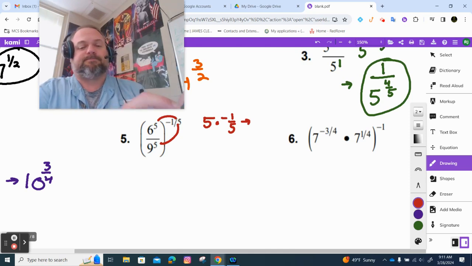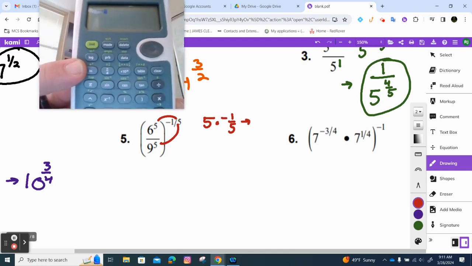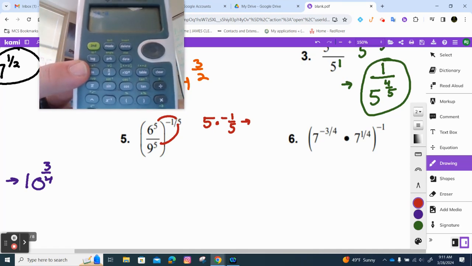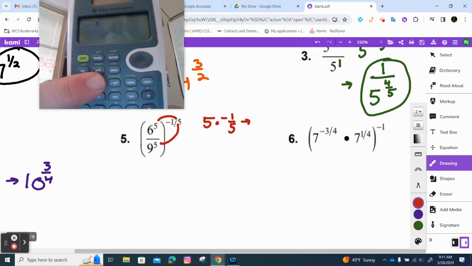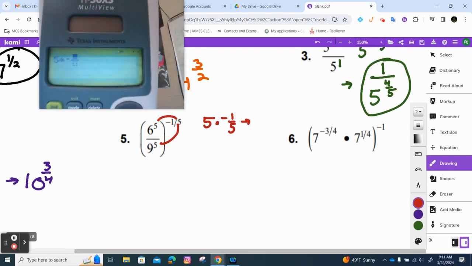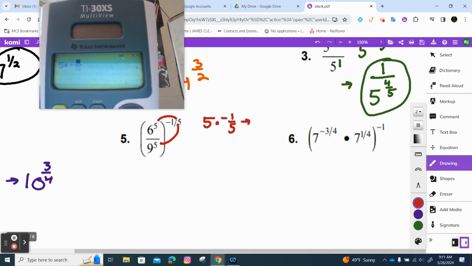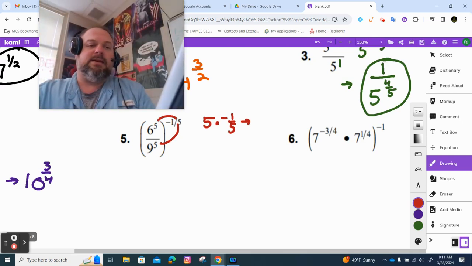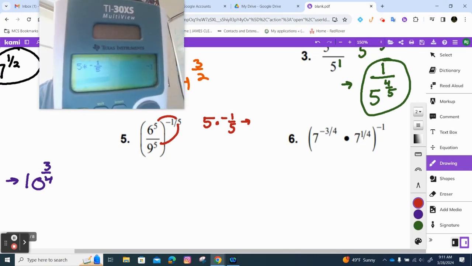So you see this button that says LN. You see the button right beside it that says N over D. Hit that button, and it should look like this now. See how it goes blinky blinky on top? That's where you would put the top number, and then you scroll down so it goes blinky blinky on the bottom, and then you hit enter. You get -1.